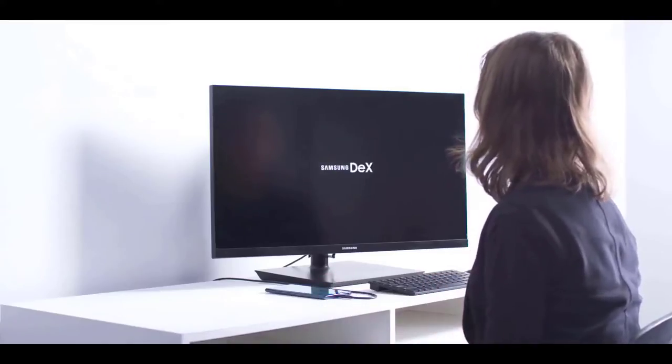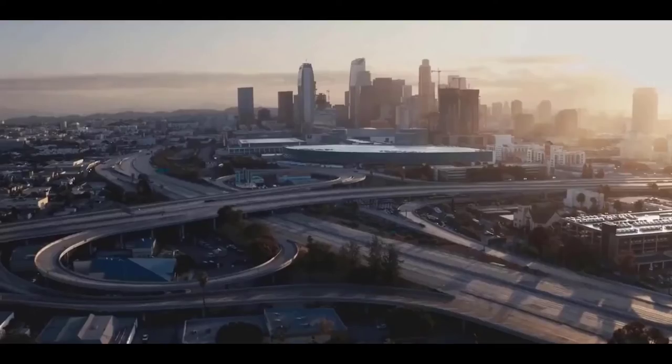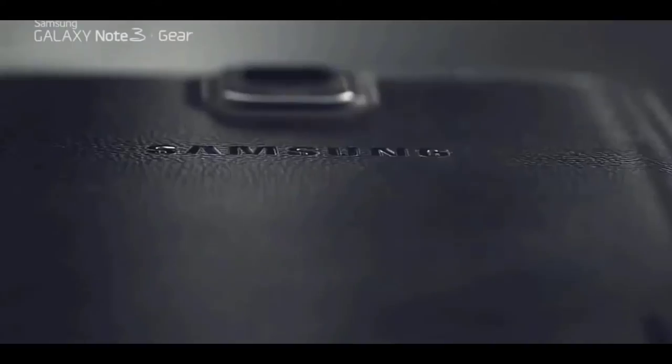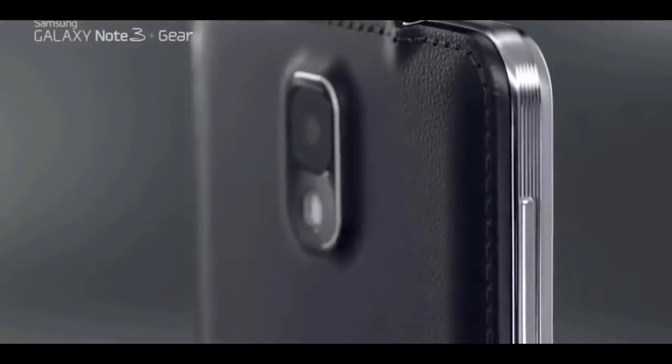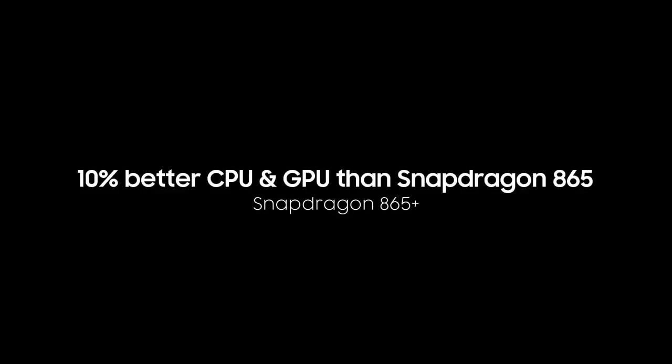Before launching, a big detail has been revealed about the camera of the smartphone. The rear panel of the Samsung Galaxy Note 20 has been claimed to have a triple camera setup with a lens capable of 360-degree rotation, meaning this camera can have a 360-degree field of view. Until now, a separate panorama mode was used for 360-degree images, however panorama mode blurred photos on many occasions.